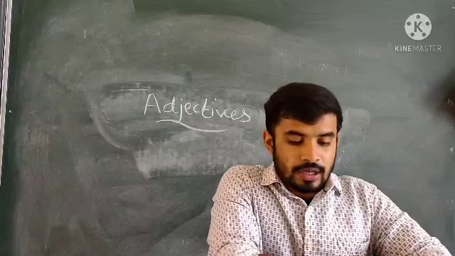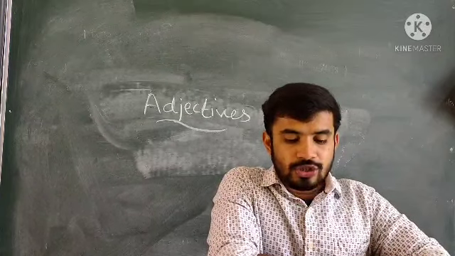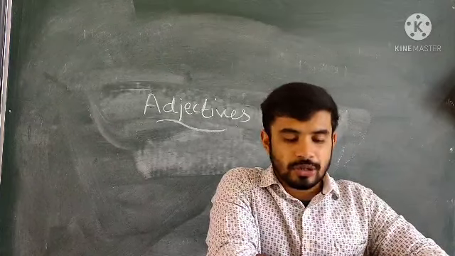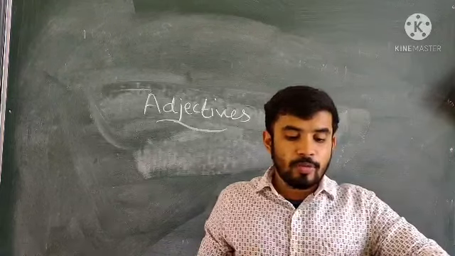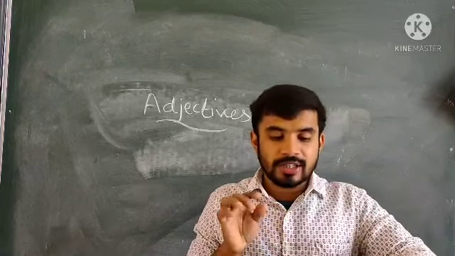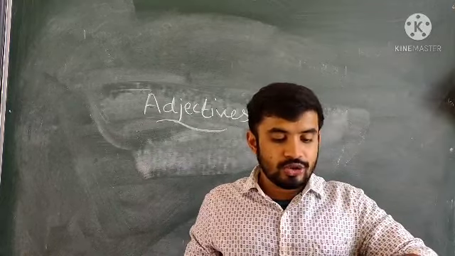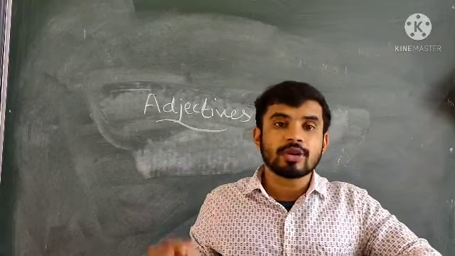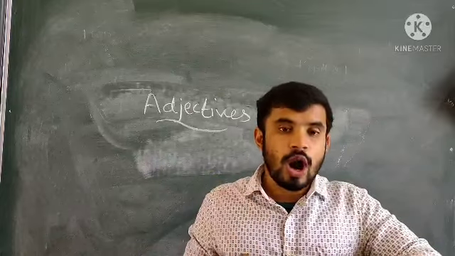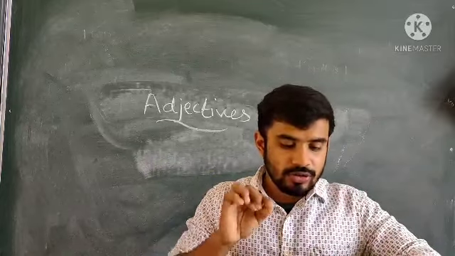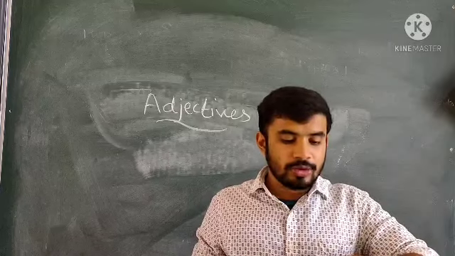The wise man believed the story. Wise, I already said the meaning. What is wisdom? Those who have knowledge. So, the wise man believed the story. You have to state the kind. Which kind is this? You can write that wise is a quality, because it describes the man. So you can write quality. Wise is the adjective we just add. Come to the next one.